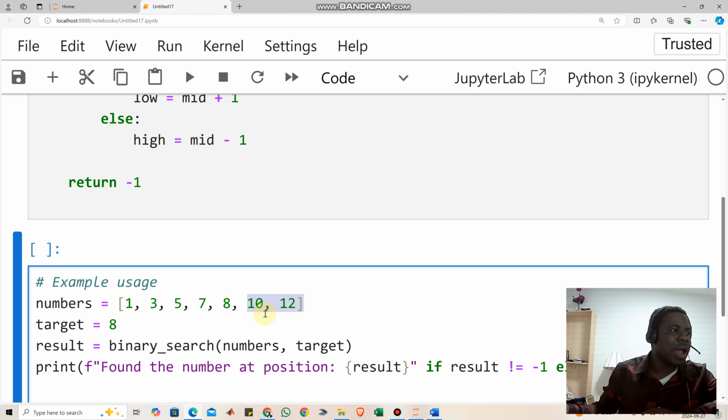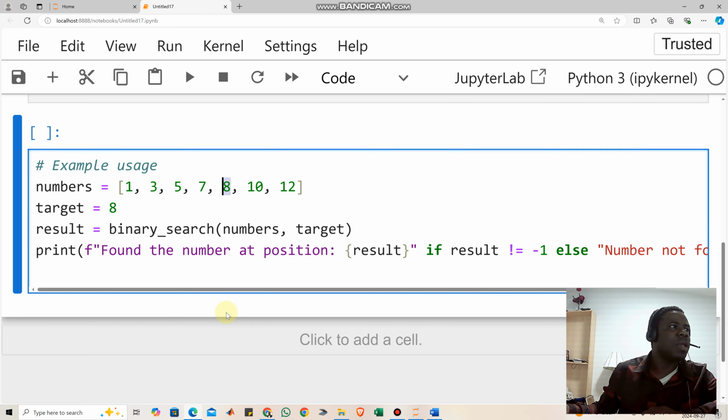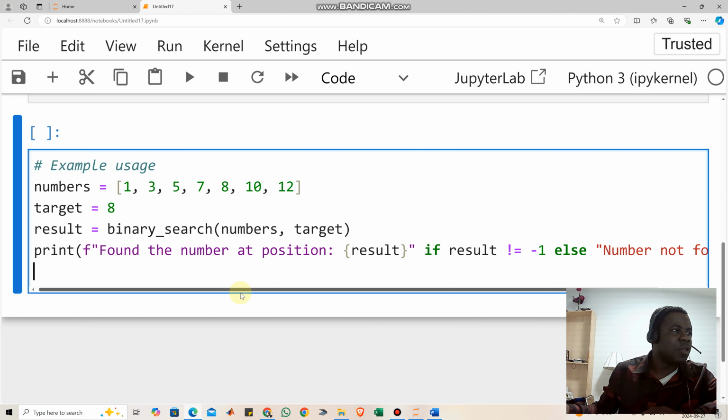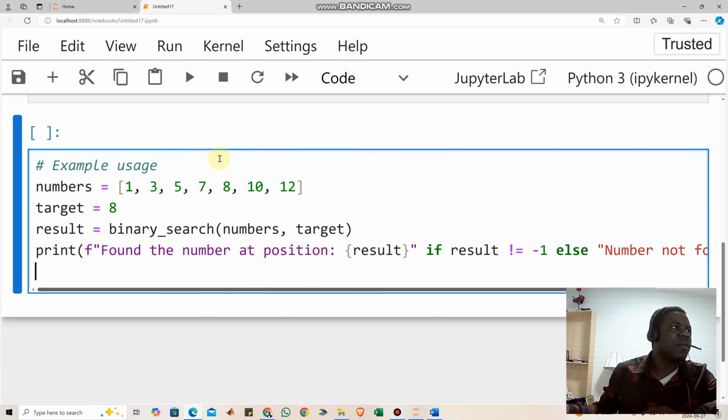But if you look at it, by the time you compare everything here with this first number, which is 10, we are going to discover that our target is lesser than this. Then it's going to move to this place. By the time it moves to this place, compare the number and expand it here. So that is when our search is complete. However, if what we are looking for is not here, then it's going to return that number not found.